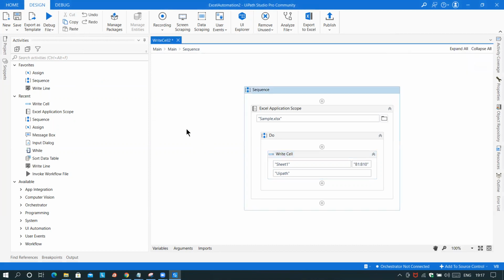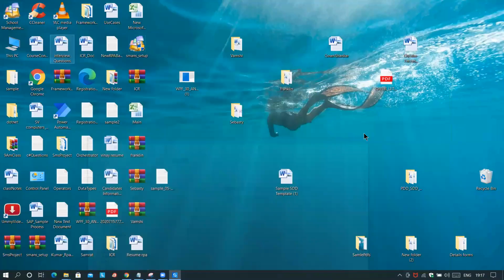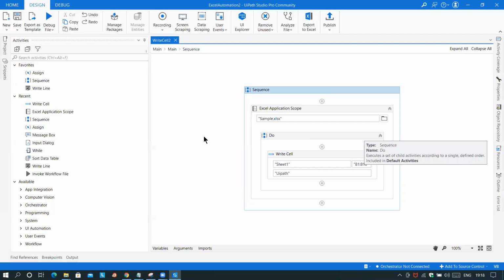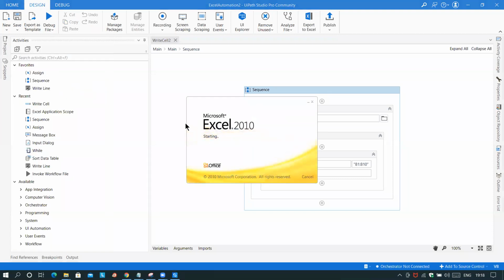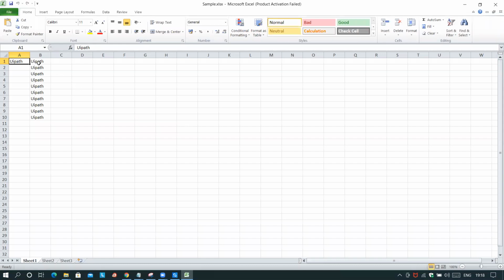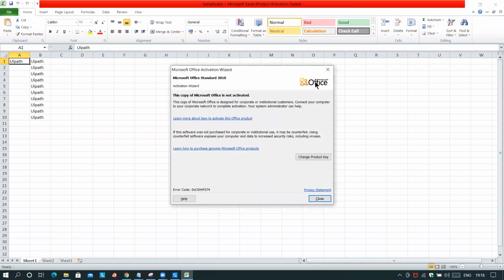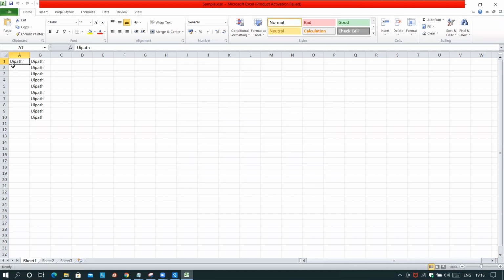Right now, click here, run the file. Okay, right now the message has been successfully written from B1 to B10. Observe this one. Open this Excel file and check it. See, right now I have written that integer value, right? Sorry, I have written that string value in this Excel file.